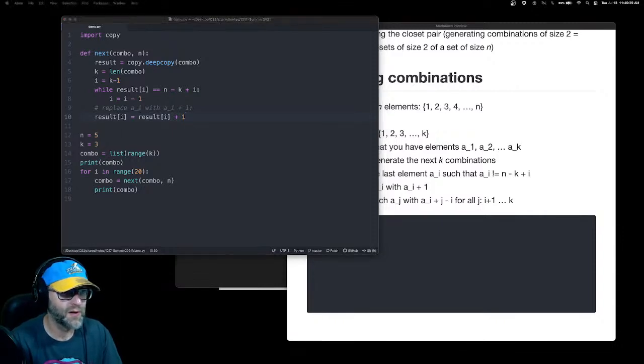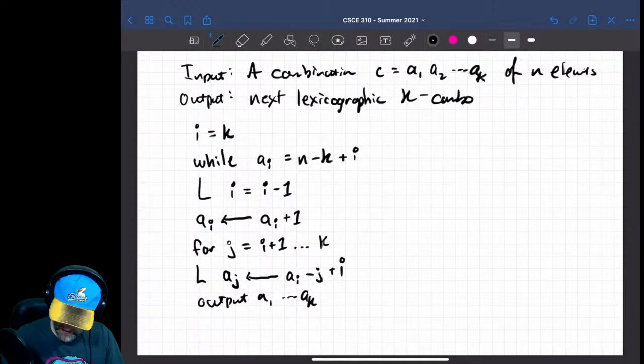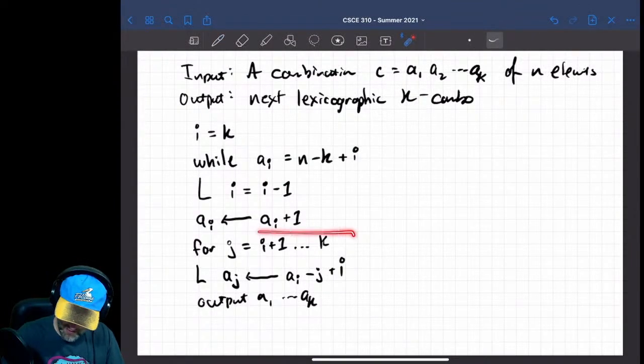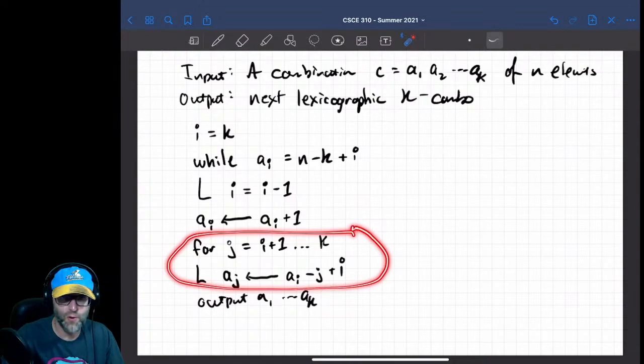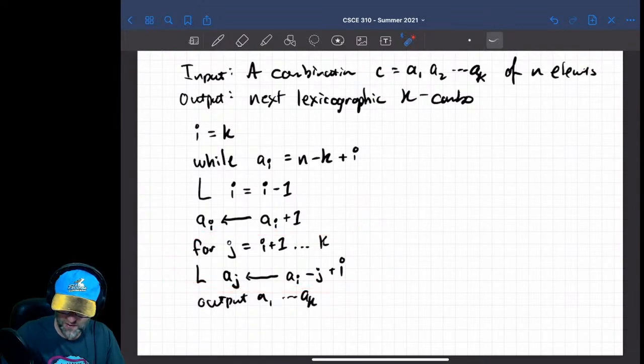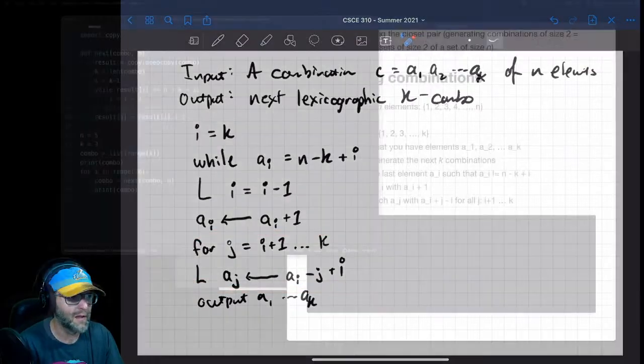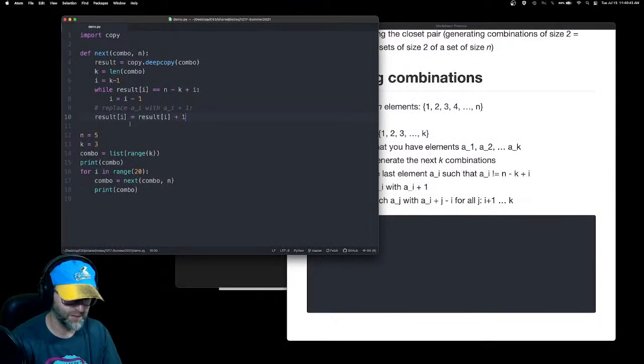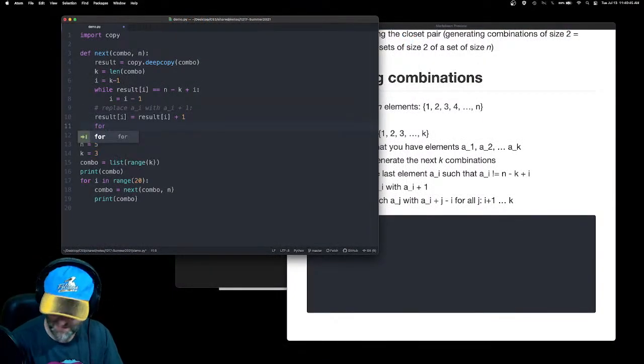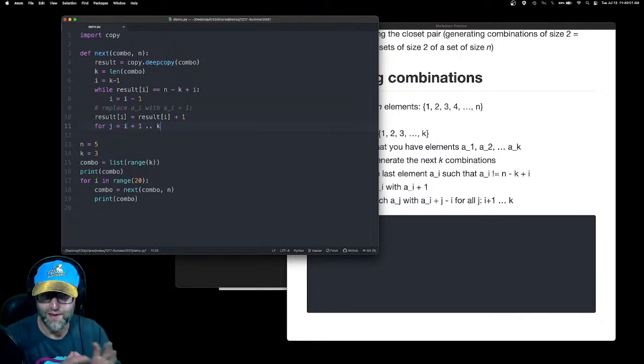Going back, what else do we do now? Let me go ahead and highlight this. Sorry. There we go. Now we can almost directly translate this for loop into Python. It's going to be for, and I'll use the same variable here, j, running from i plus 1 up to k. Now, of course, that's not Python yet.